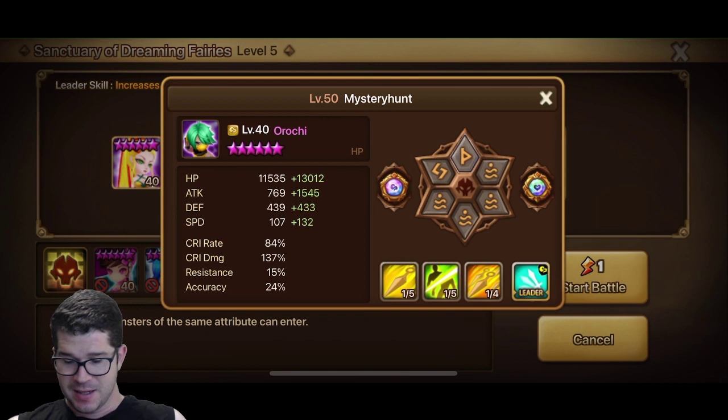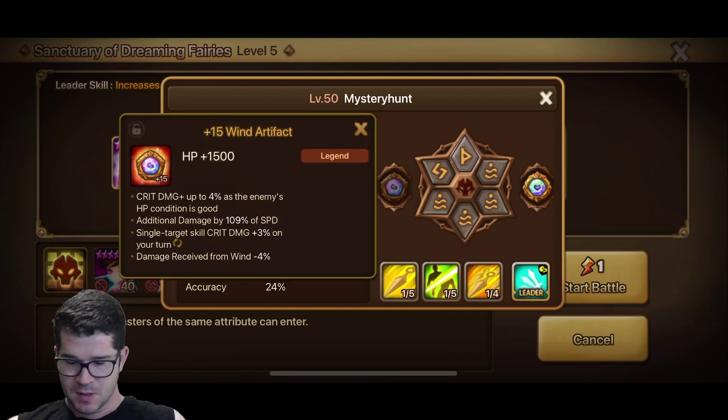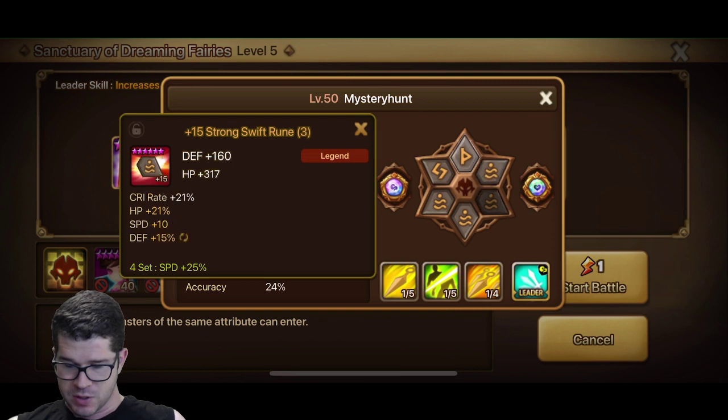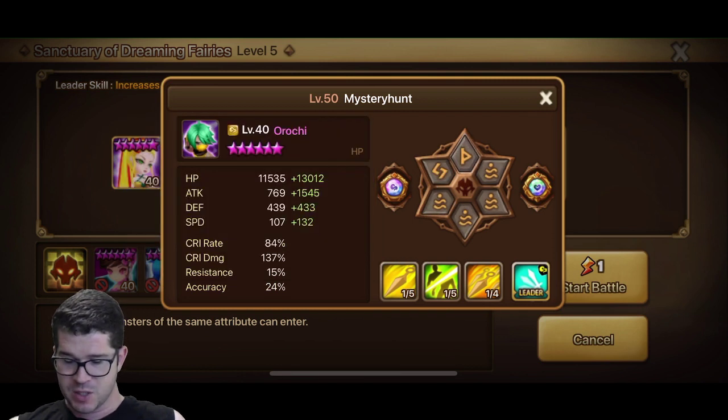So here's the Orochi. No skill ups, you'll see. That's something I'd like to fix, but I'm just short on ninja skill ups and too lazy to fuse them. So here's the artifact. Pretty nice. Again, additional damage by speed, single target crit, damage received from wind, not as good. And then the runes just back up the stats that you see there. Notice HP and the defense, pretty important, I think.